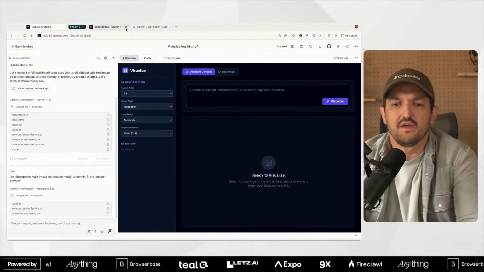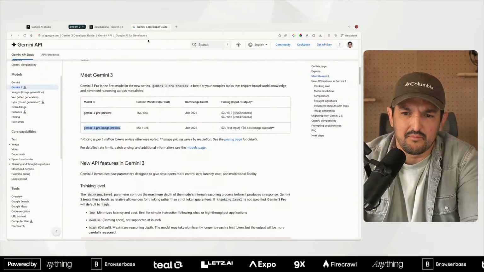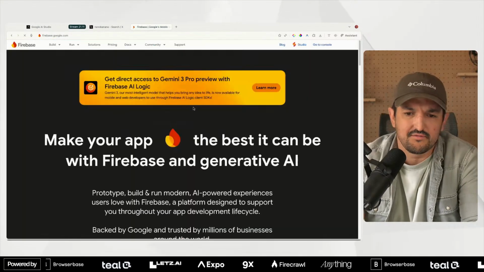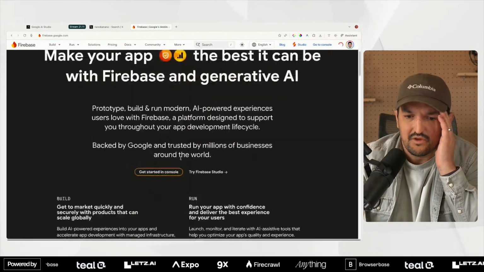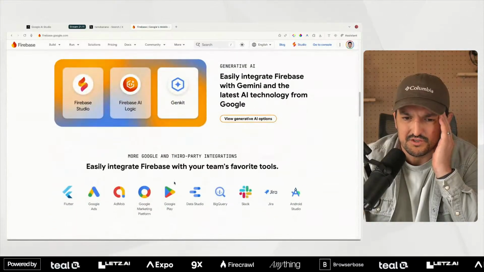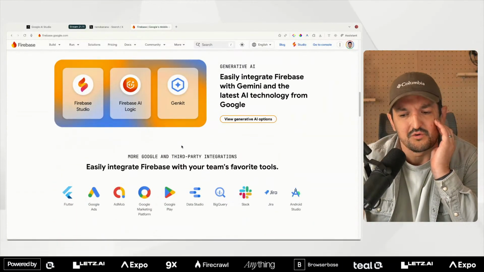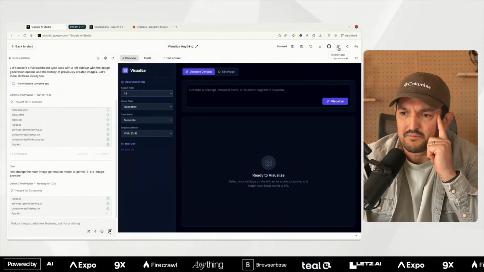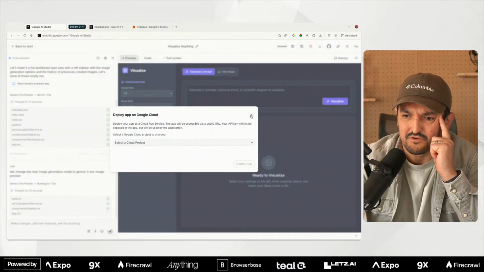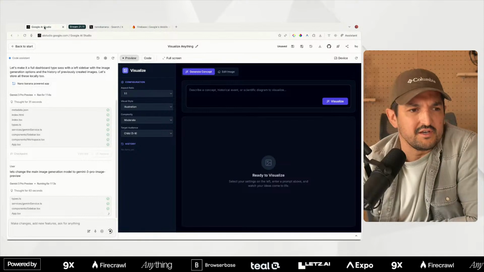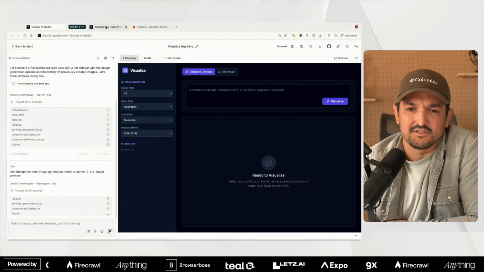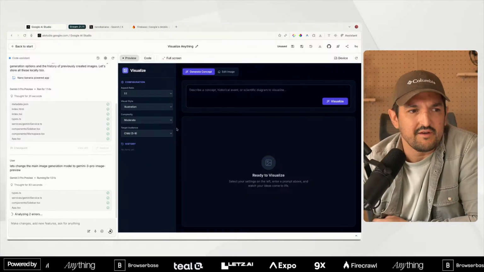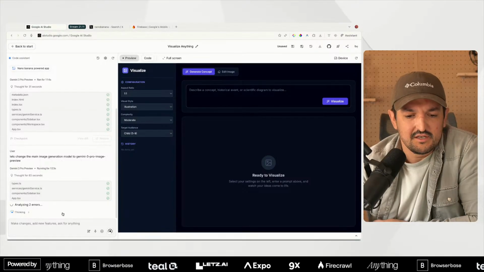I think if you were to do something like the back end for this, you'd probably use something like Firebase, because Firebase is a Google product. It pretty much hooks up with all of the Google integrations anyway. And if you're pushing this app live, you're going to be pushing it up to G Cloud. So G Cloud, Firebase, all the Google APIs. If you actually scale an app, it's going to probably end up using something like Vertex for the API calls. So having everything Google verticalized is probably a good way to go.